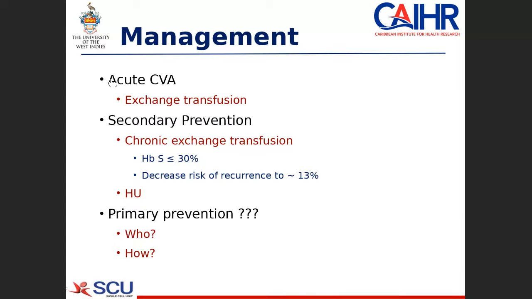What do we do? Well, for an acute CVA, basically, the gold standard of management is performing an exchange transfusion. One of the first key investigations that needs to be done is some form of brain imaging, because you want to ensure that it is not a hemorrhagic stroke, because those are managed differently. Bearing in mind that with a CT, in the first 48 to 72 hours of an ischemic stroke, it may be normal. However, if it was a hemorrhagic stroke, you would see the hemorrhage, okay? And for those patients, you want to do an acute exchange transfusion.